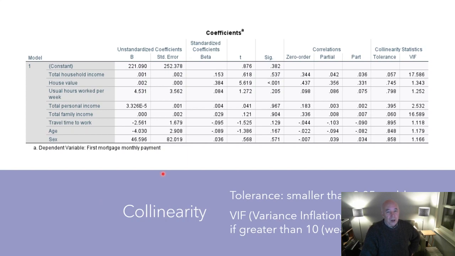One of the things that we talked about earlier is collinearity, and you need to pay attention to collinearity. So tolerance and VIF allow you to note collinearity. And so if your tolerance is smaller than 0.25, you probably have a problem. So you've got a problem here with family income, and you've got a problem here with household income. If your variance inflation factor is greater than 10, you probably have a problem. Big VIFs, okay? So what's probably happening is these two are probably collinear.